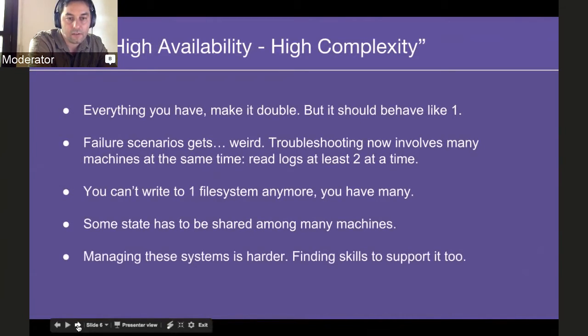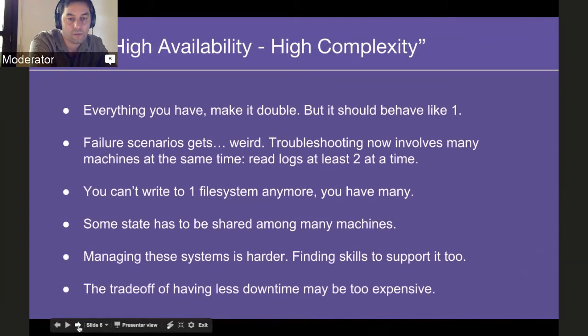As I said, managing these systems is harder, right? And finding the skills to actually support it is harder too, because you need people who understand that you have many times the resources, each behaving individually, but they have to be trained to behave as one thing. That makes everything much harder, right? The trade-off is that you're going to have less downtime, but it may be too expensive, right? So you really should consider if you want to have that.